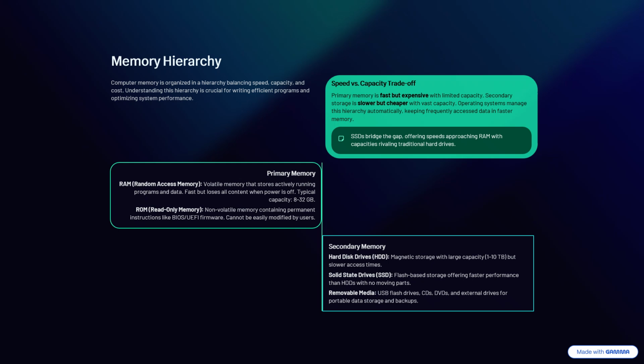So let's talk about the secondary memory. For long-term storage, we use HDDs for massive capacity at a low cost, or SSDs for high performance speed for everything else. We have removable media like USB drives and CDs for backups or on the go. So in today's world, we basically use USB drives instead of CDs, which makes the storage easier and transfers the data faster.